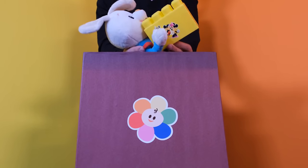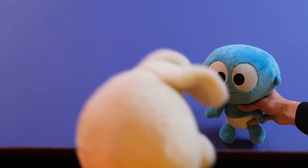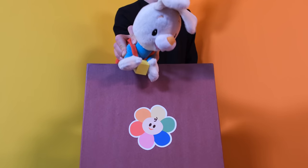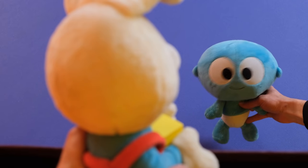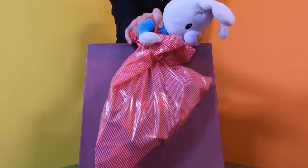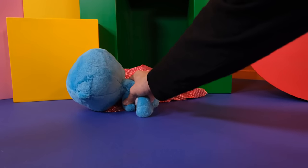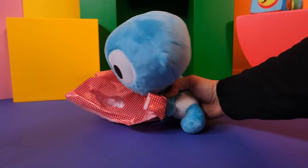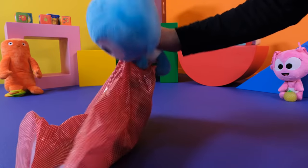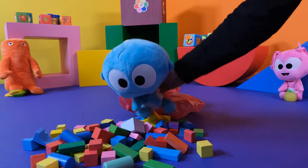Do you want some big building blocks, GooGoo? No! Okay. How about some small building blocks? Oh. Yeah? Here you are. There's lots more in here. Take the whole lot. Careful, here you are. GooGoo's got a whole bag of building blocks. What are you going to do with those, GooGoo? Surprise? Wow, so many.